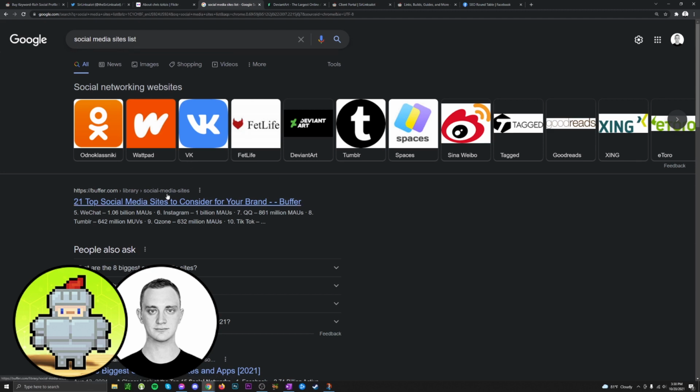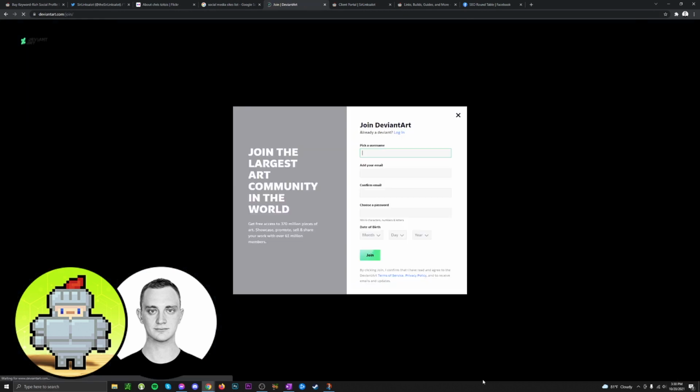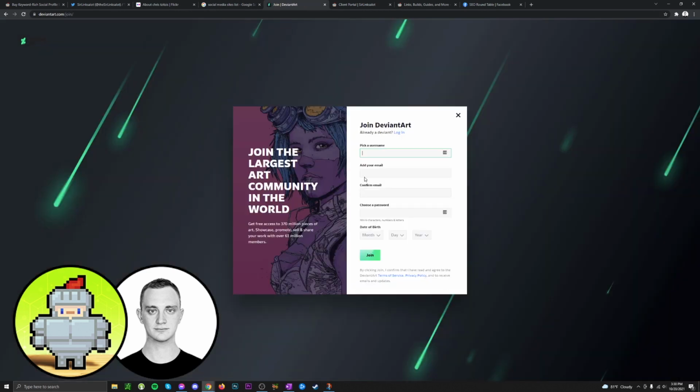From here, you can click on any of the sites that show up, as well as these listed up here at the top to get probably even hundreds of different social media sites that you could go and create profiles on. So let's say we wanted to go ahead and create an account on DeviantArt. We could go ahead and click here, which would take us to the DeviantArt page. We could just look for something that says join or sign up. So we could click that down here. And then we could just follow their process of signing up.